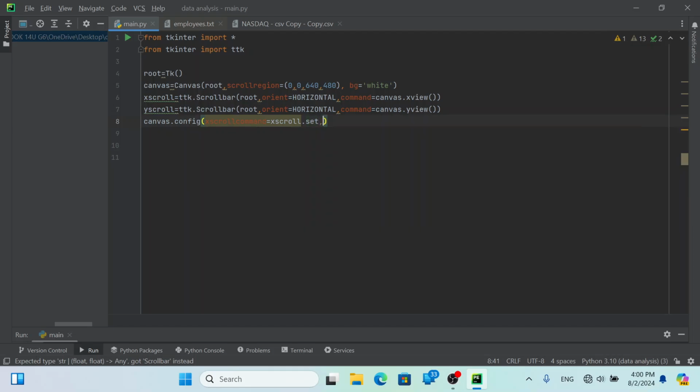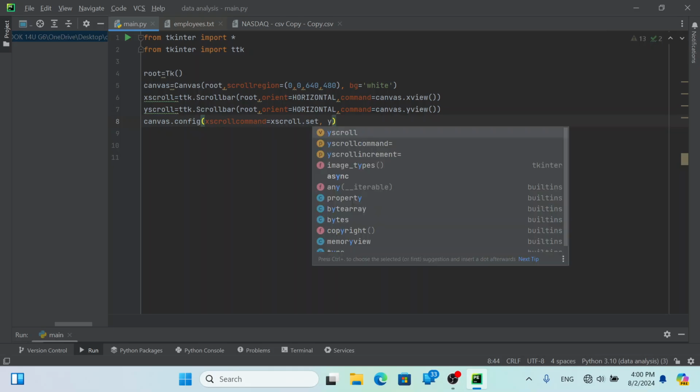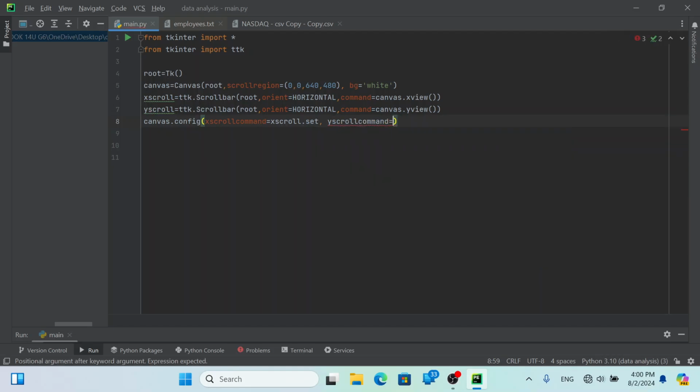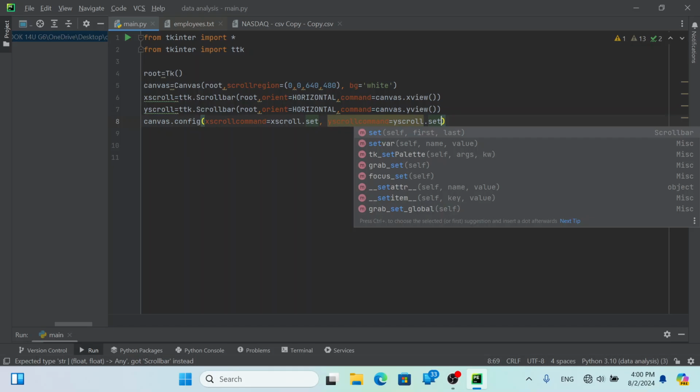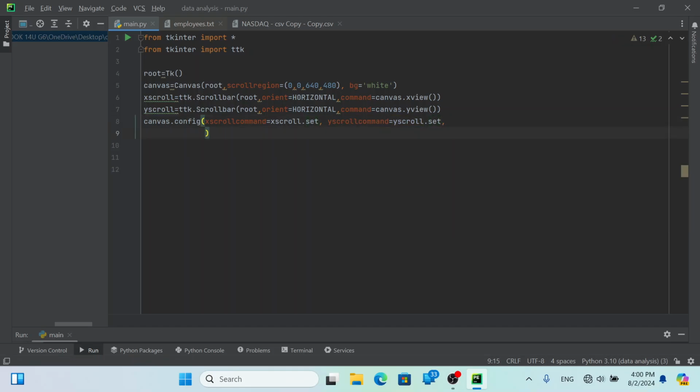I'm going to set them the way they should be so that they can respond accordingly. So the y scroll command will need to be set to y scroll, and I'm going to use the setter method to do that. So when I do that, this method does what it needs to do.